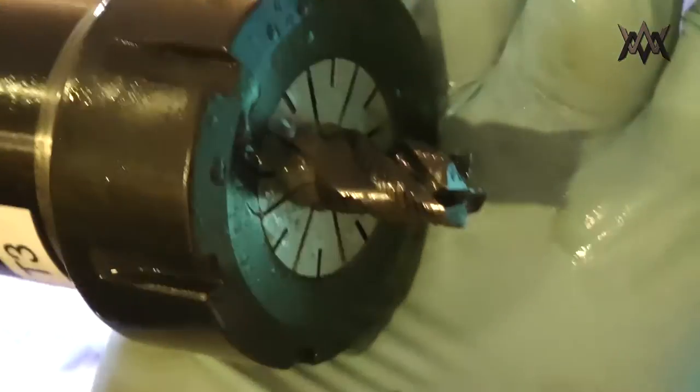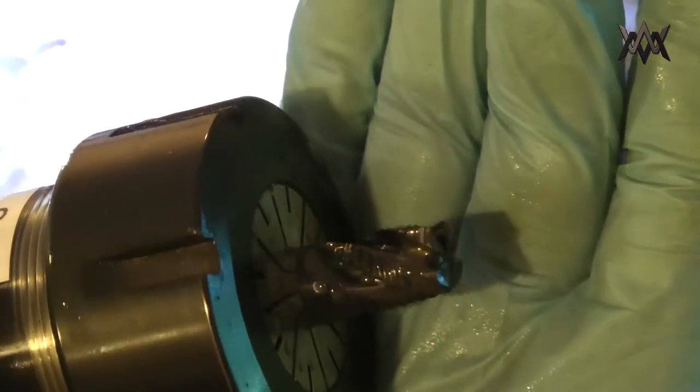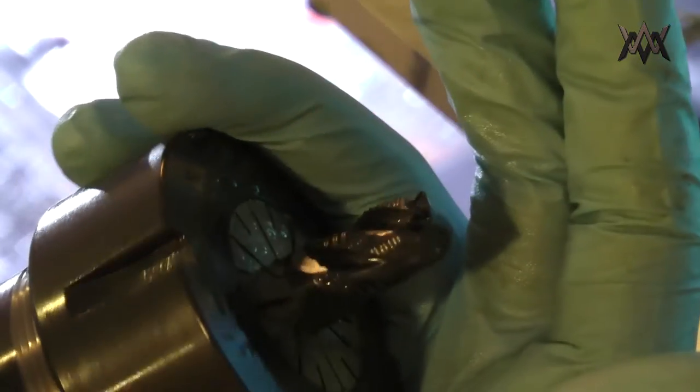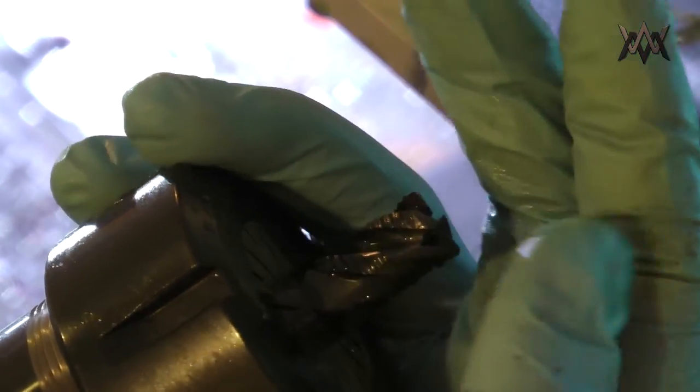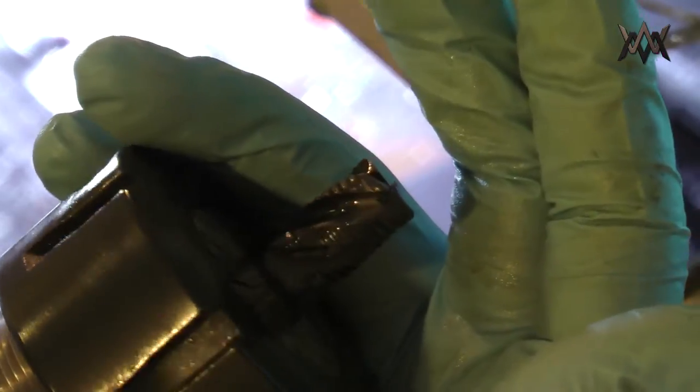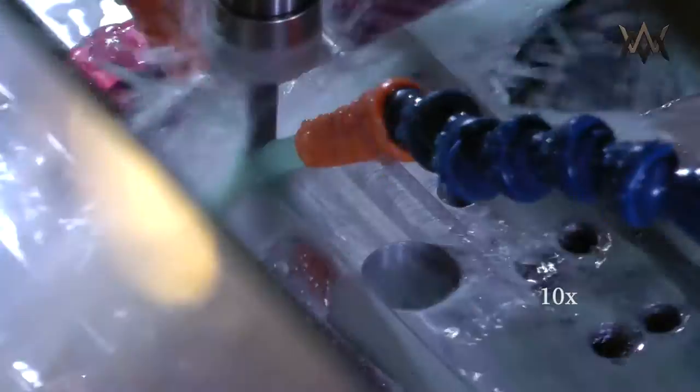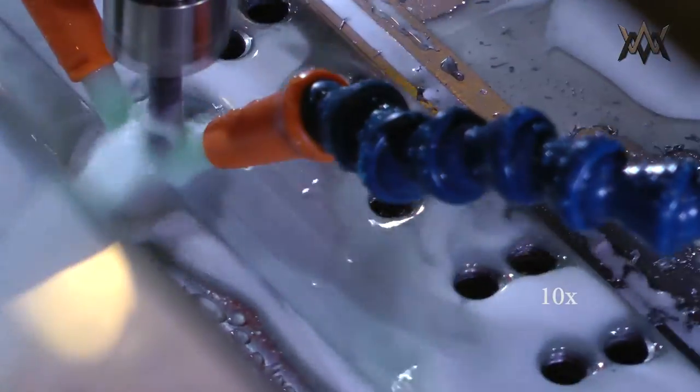So that milling got me a few chips on the serrated teeth of the flutes. Again, just like with the other one. So I'm doing something wrong here to where I can't seem to mill anything without chipping the little teeth. Maybe if somebody has any advice for me, I'm not sure what I'm doing wrong.